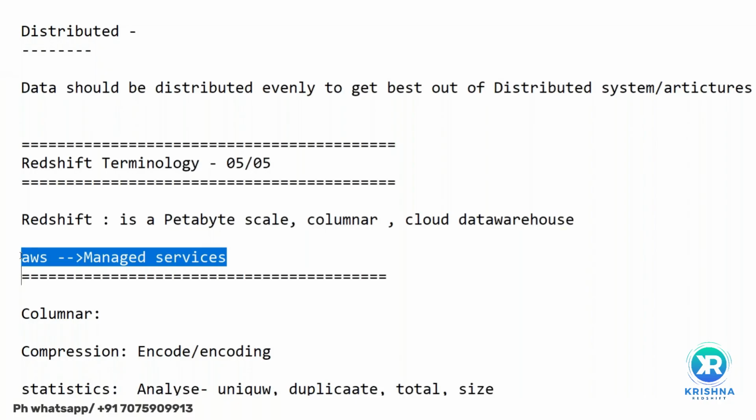That is something like self-service in a hotel. They say self-service means you should go and get the chutney and whatever you want. But here it's a managed service. Managed service means you just sit there. Nobody will come to the customer office. Everything will be done automatically online. Patching, versioning, upgrading, even adding nodes, everything will be done from the AWS side by the AWS people, not you as a customer.